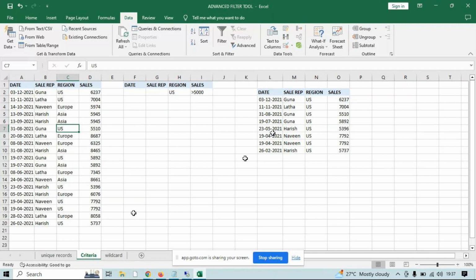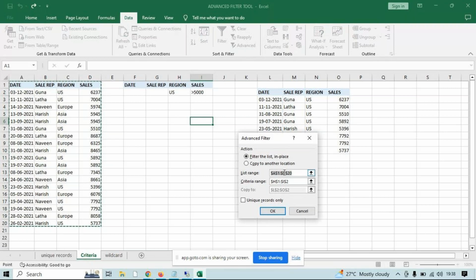No, I have not formatted anything. I think you're mistaking the dollar symbol for currency. No, that's absolute reference. Fixed reference, A1 to D20 only, not any other range. Okay, sir.